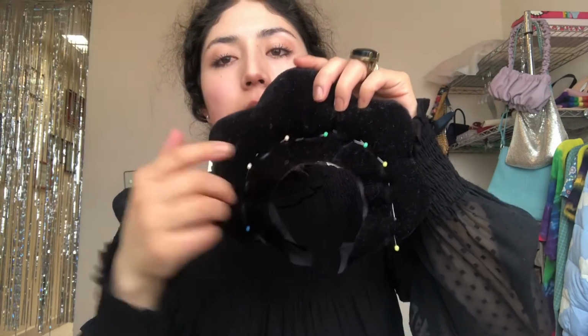I think I'm gonna make another one so it's really puffy, because it's not that puffy. Now remember the inch I added here. I'm going to sew all around to close it.